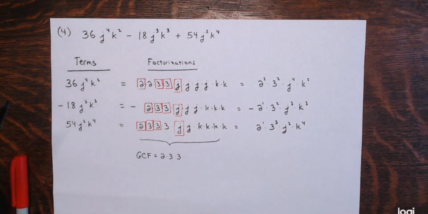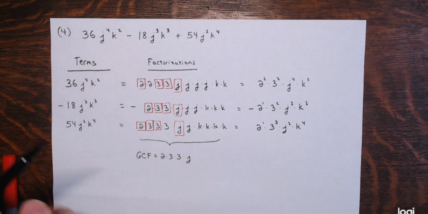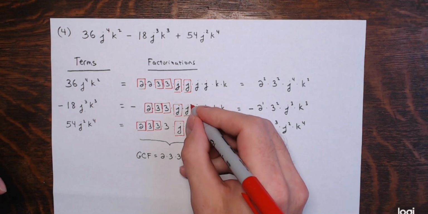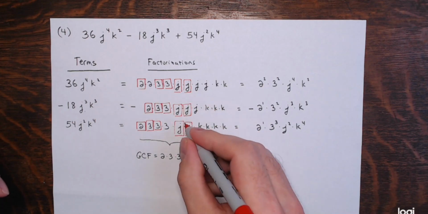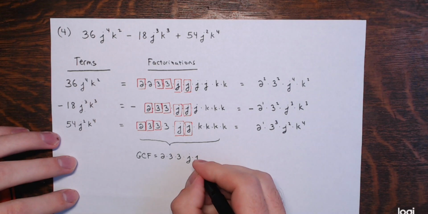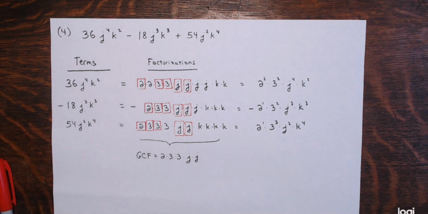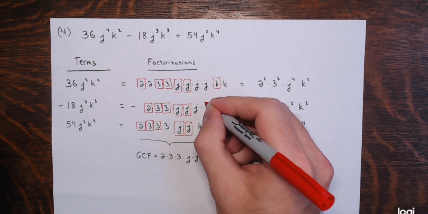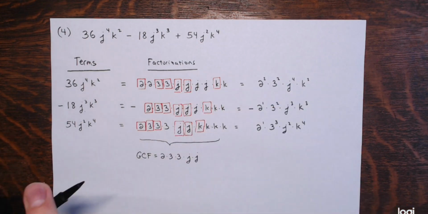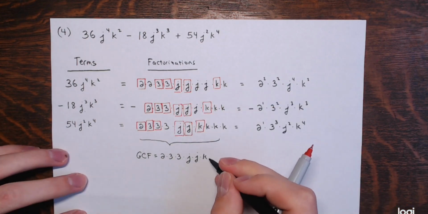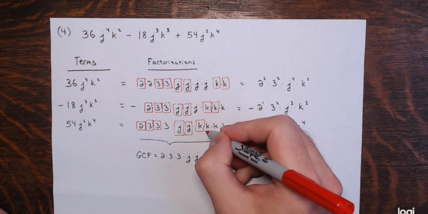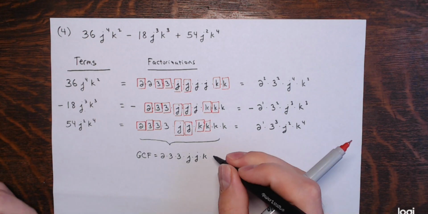Right, so there's a j in the greatest common factor. They share another factor of j as well. There's another factor of j that they all share. So another factor of j in the greatest common factor. And that would be it for the j's. Then they share a factor of k. Right, so there's a factor of k in the greatest common factor. They also share another factor of k, right? They all have at least 2 factors of k.